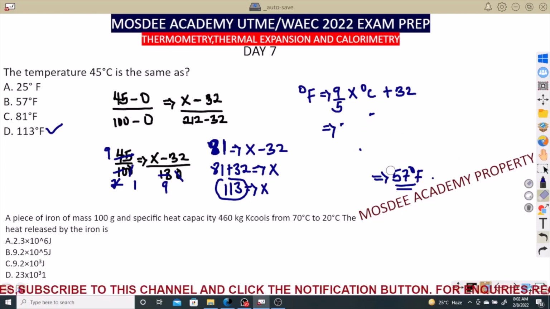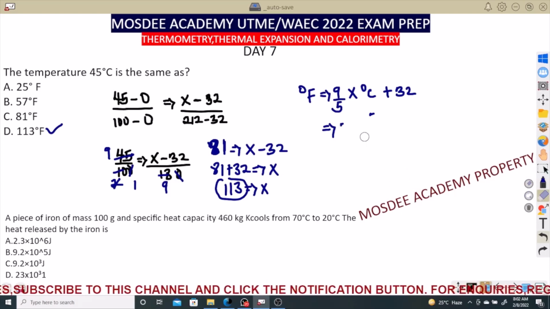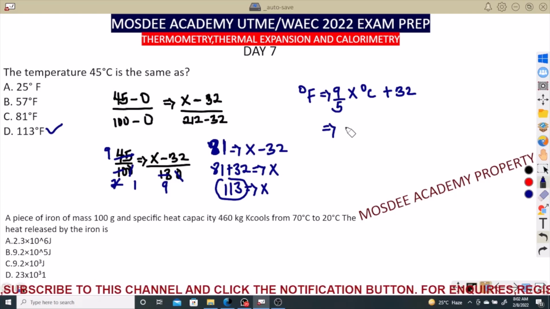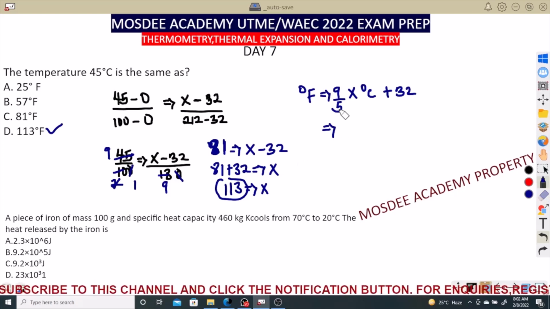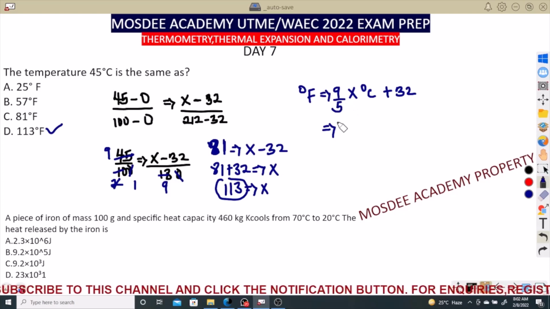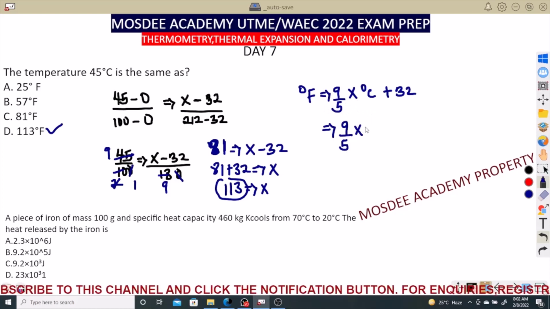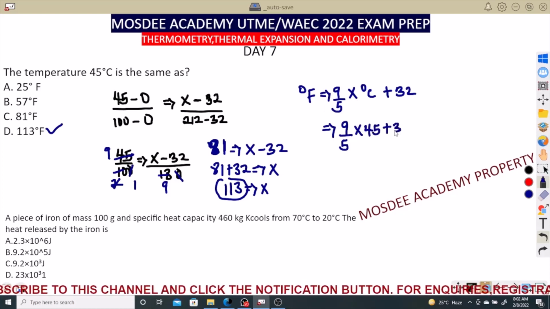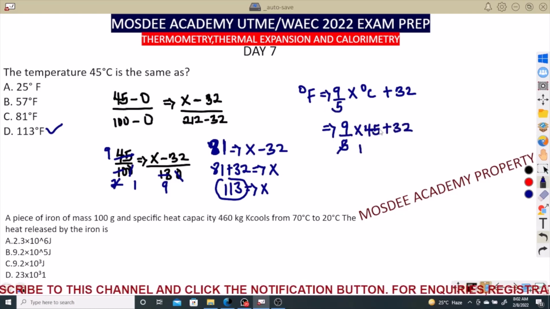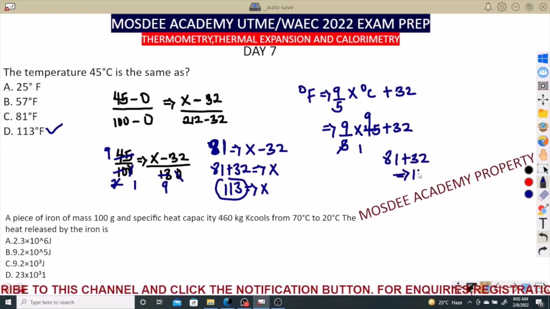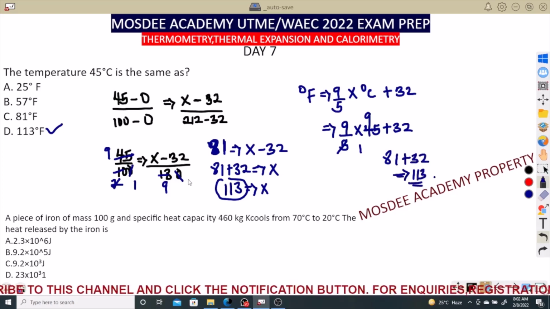Sorry about that. It happens sometimes, and that's why I like confirmation and verification. I don't practice questions. If our questions are being brought by the academic team, I always compare the question. I just want to provide the solution. So doing this, guys, 9 by 5, we're multiplying by the degrees Celsius, which is 45, then plus 32. You can see that the answer is correct now. 5 here 1, 5 here 9, as 9 times 9 is going to be 81. 81 plus 32 is going to be 113. So guys, apologies for making that mistake.